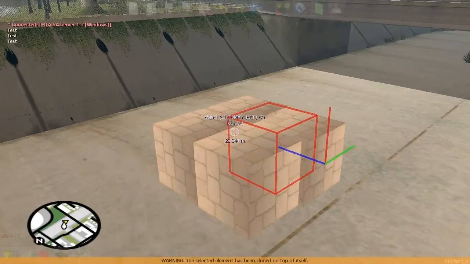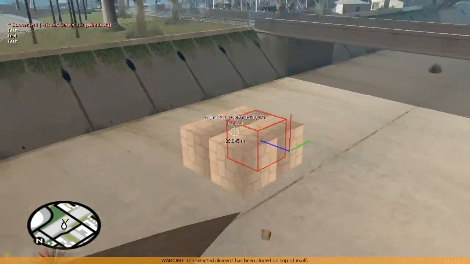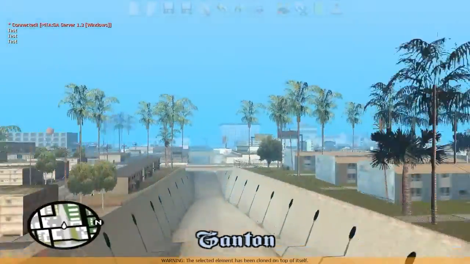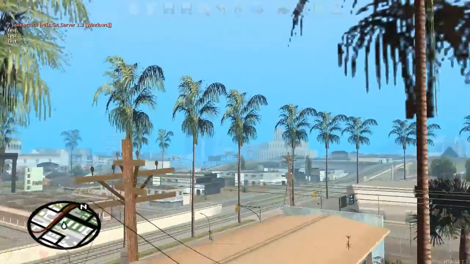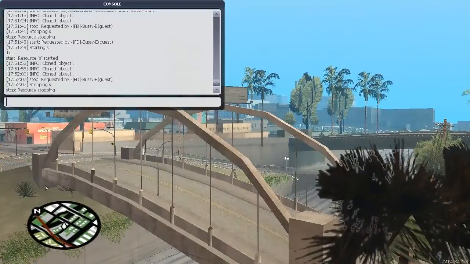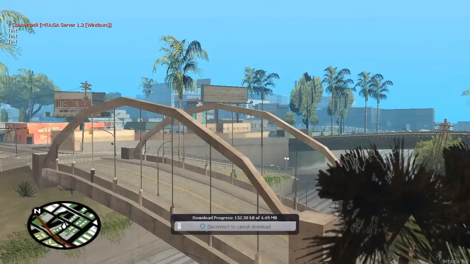Let's copy it. And yes, it's this. Stop s, and I'm going to show you some examples of other objects. Let's start BZ3. I think it's not this. Come on.